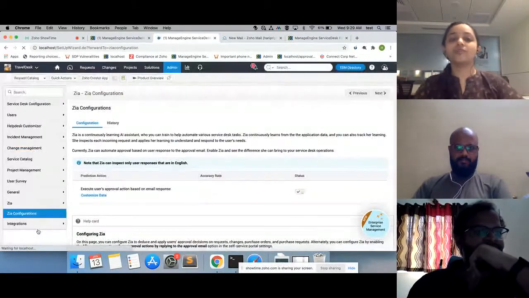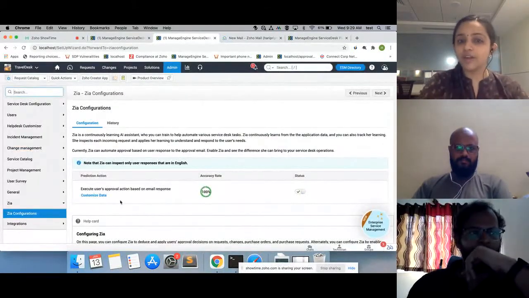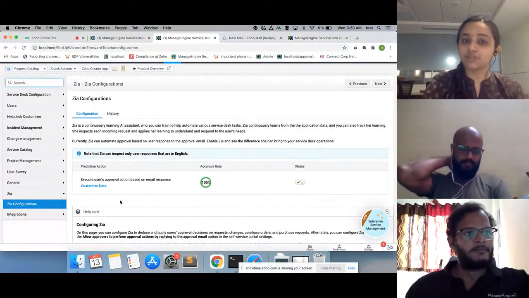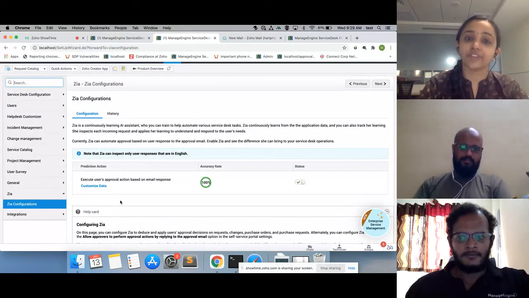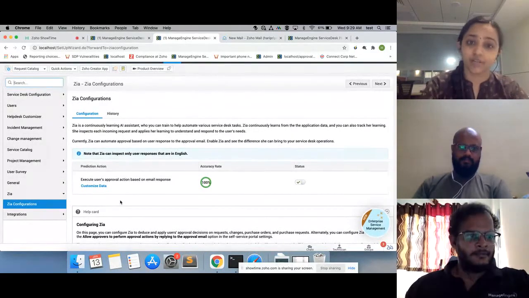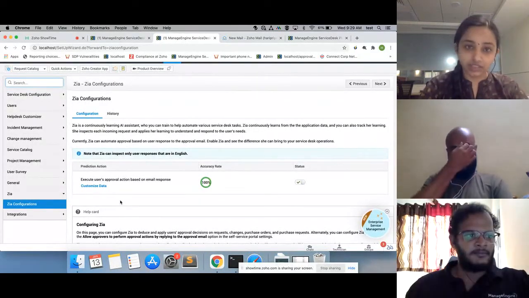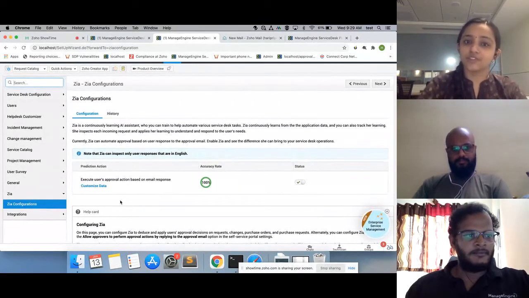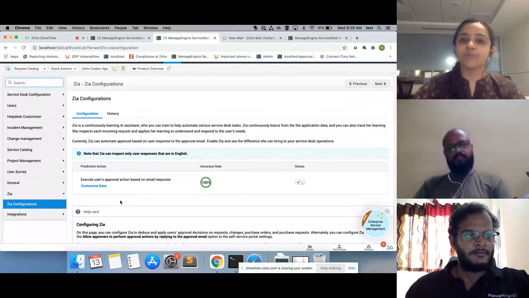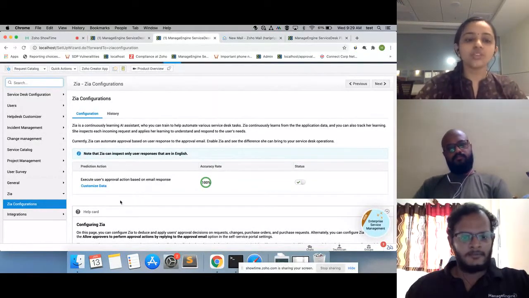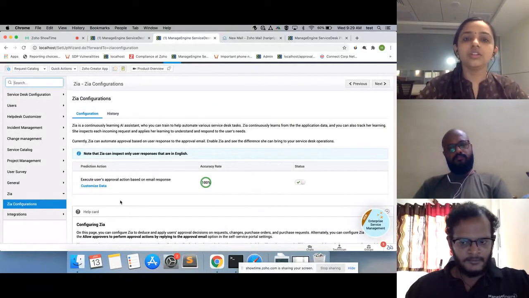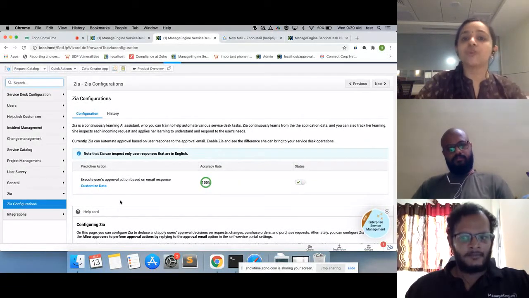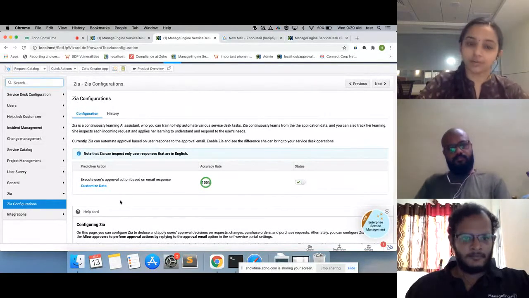So for those of you who have already used Zoho products earlier, you might already know about Zia. Zia is not only for the approval process. Zia has a wide variety of capabilities and features that we can implement, but those features are just on the way. We are just going to have them introduced in Service Desk Plus. It won't take very long. Right now with Zia, we have just introduced the interpretation of approval keywords to auto approve or auto reject the request on behalf of the approver.